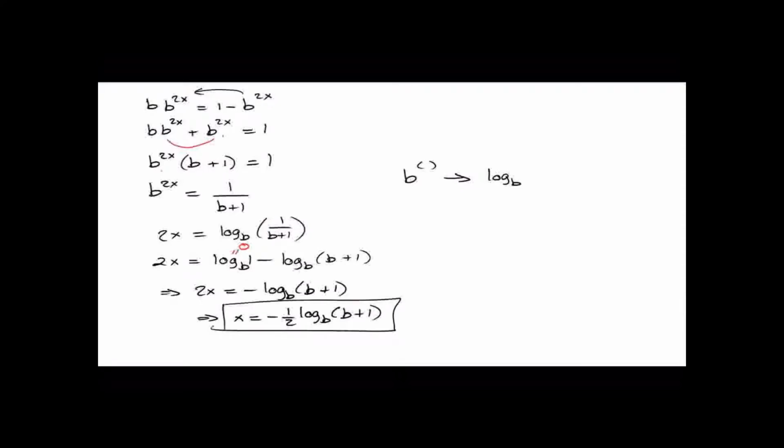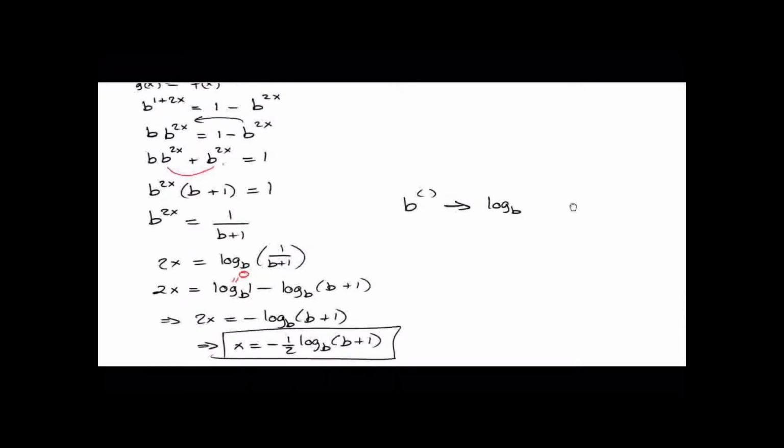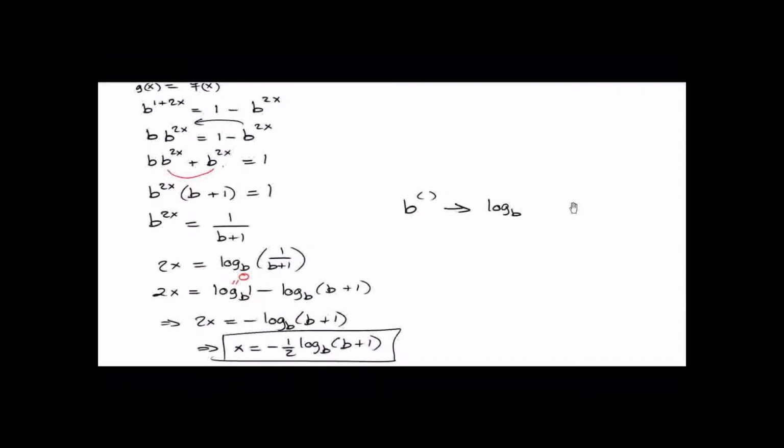So really this question was a clever game of, we just started by letting g of x equal f of x in the top left corner. Then I focused on trying to get b to the power of 2x on its own. And then when I had isolated b to the 2x, the next thing on my mind was how do I get rid of indices. And I knew that if I brought b to the power of something across an equal sign, I get log to the base b.